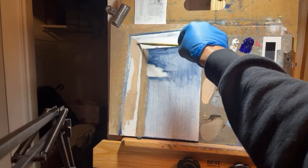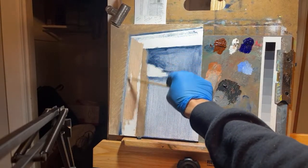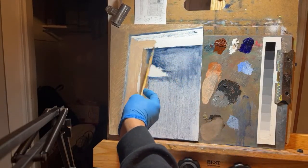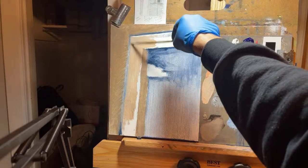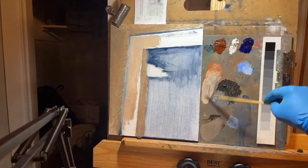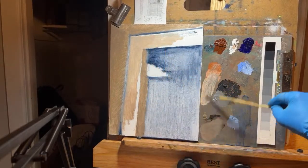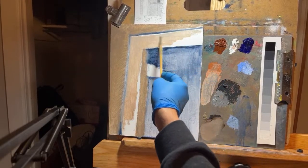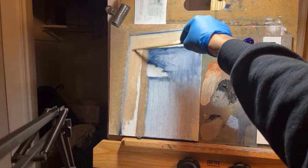So unfortunately, one of my favorite properties of Gamsol is that even though it thins out your paint and it'll speed up the drying time of your paint because it's so thin, it still stays wet long enough for you to make adjustments, to kind of work back into the paint on the surface. It's really easy to wipe out your brushes. All of those things are really handy to have while you're working. And this lavender oil doesn't really work the same way, I've noticed. So I'm just saying this to anybody who in the future maybe has an opportunity to try out lavender oil. Now you already know a little bit about it, which I think is helpful.